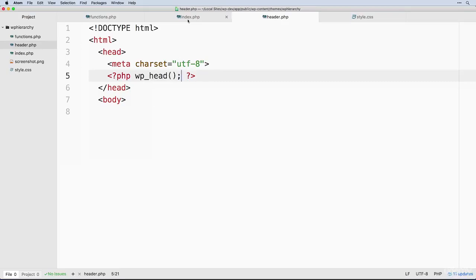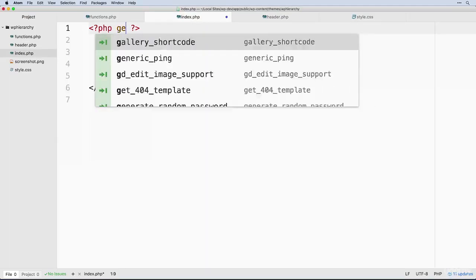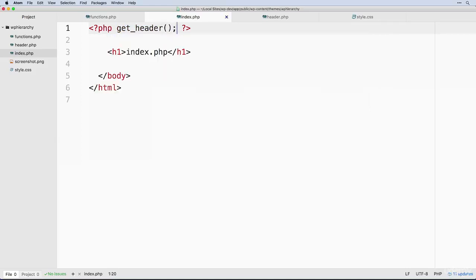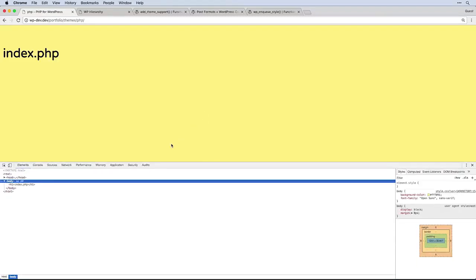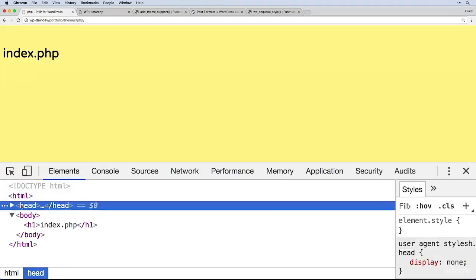So we have this header done. Now in our index.php, we have to get that header to load. And the reason we name it header.php is we can use get_header, and that will automatically pull in our header file. So let's just test this out real quick. Wow, look at the change there. If I come into my site and view inspector, let's just pop open this inspector. Notice that I have all the HTML I would expect to find in there.